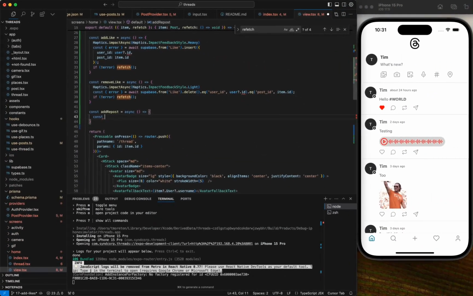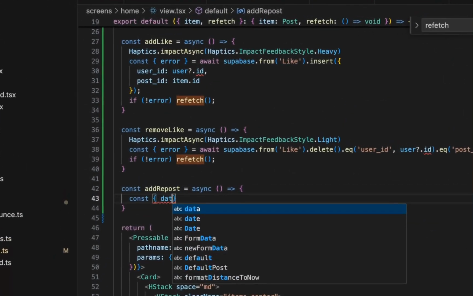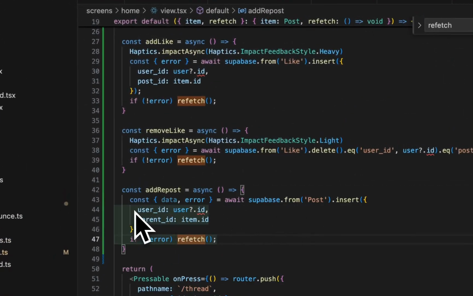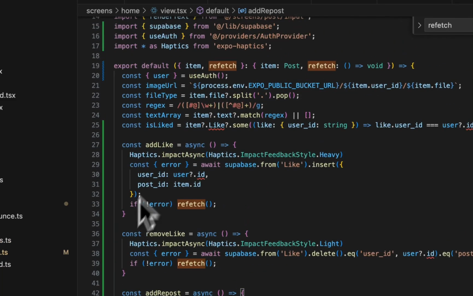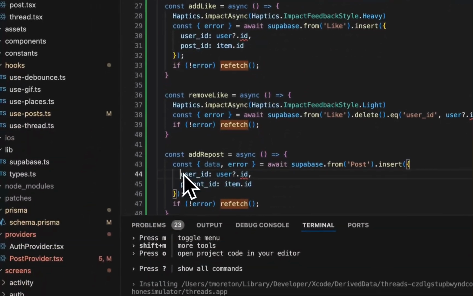Okay, so we're going to add our repost functionality. And honestly, this is where I'm a little conflicted because I want it to show up in the main feed. But if we do it, and let me type it out first so it makes sense. Data. If we do it the way I'm going to do it is just copying all the information from this post. So you could just do like item.